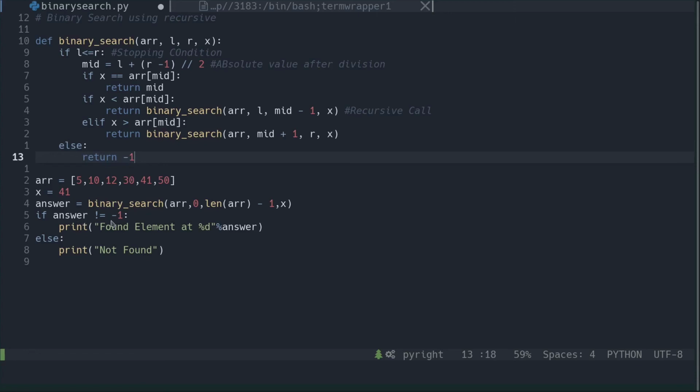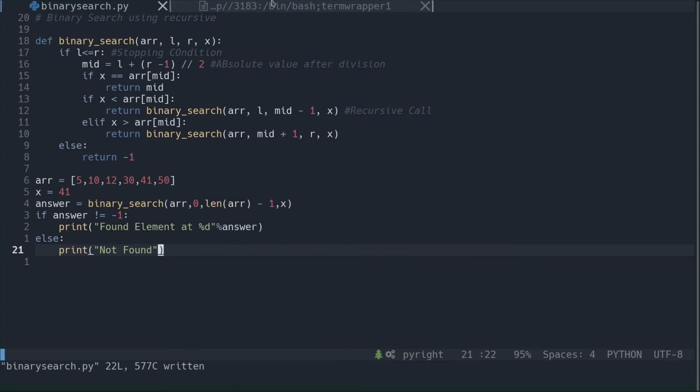So if this answer is not equal to -1, it means we have found the element at the position which is answer here. If it is not found, I will just write here that it is not found. Now I'm going to save this program.